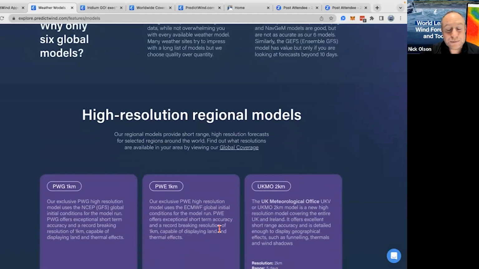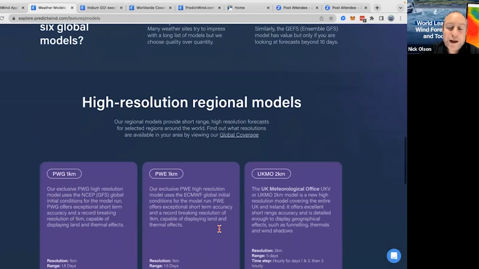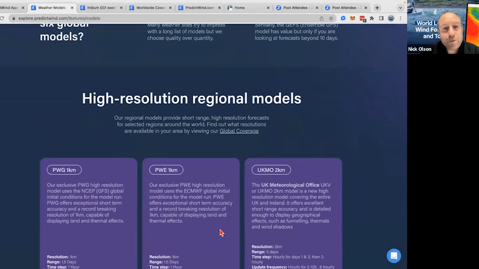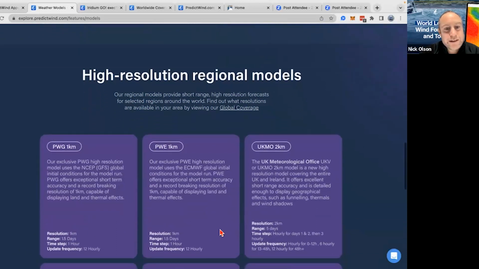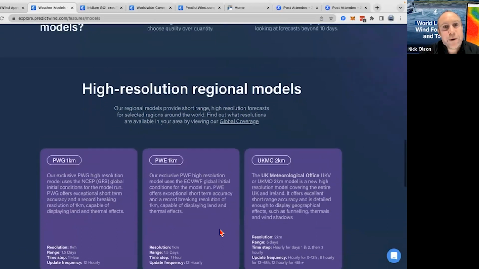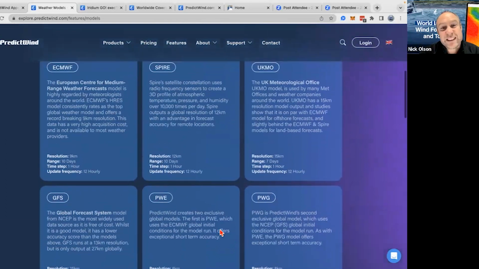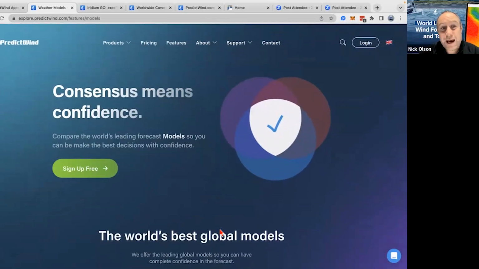There's a webinar that I did a while ago now on weather models. So if you want to go and have a look at that, you can. But really what we're looking for is trends across the models. And if we can get all of them saying much the same thing, then we can work with those trends.